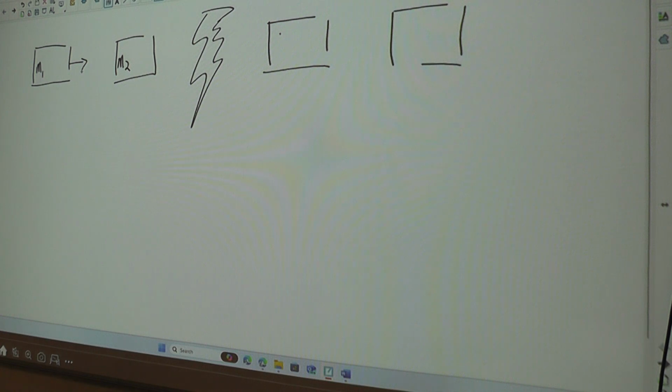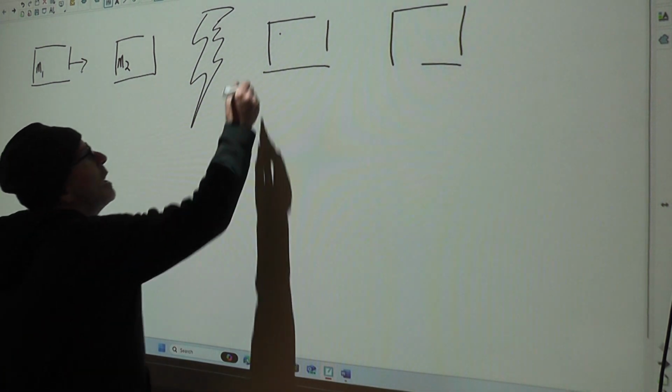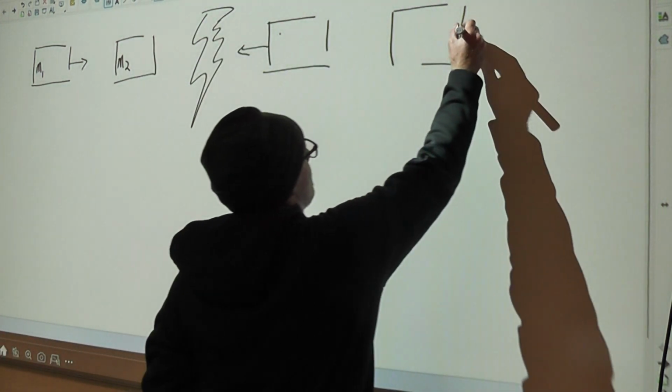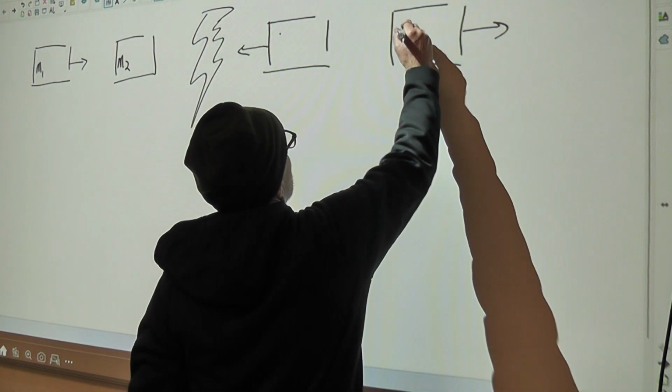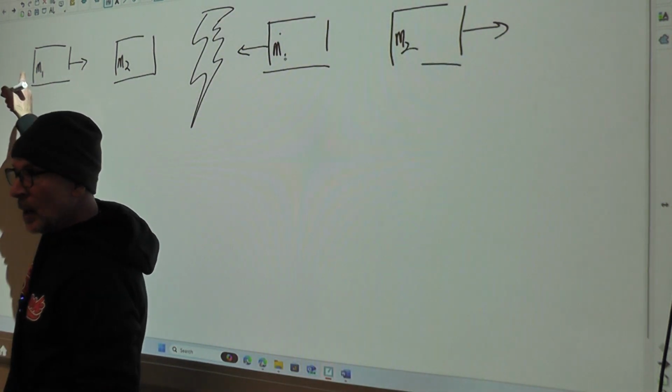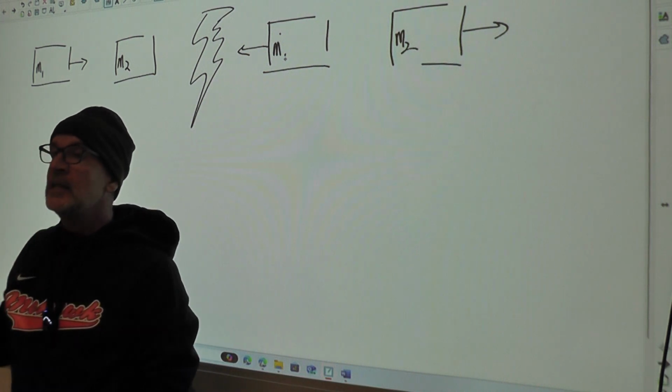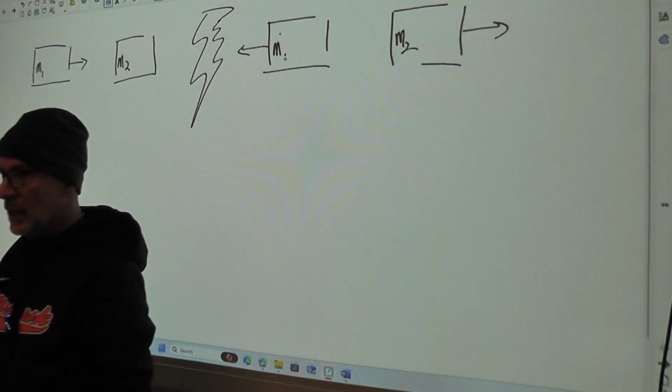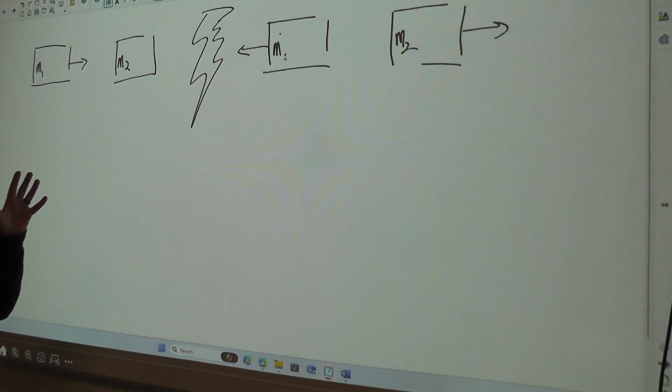And now after the collision, I can see my right-hand cart goes this way, my left-hand cart goes this way. So I know after the collision, it's going to move like this, okay? And I'm going to write the masses in here. I'm going to write them below as well, but I think it's going to be easier for me to write it in here just so I can kind of visualize what's going on.